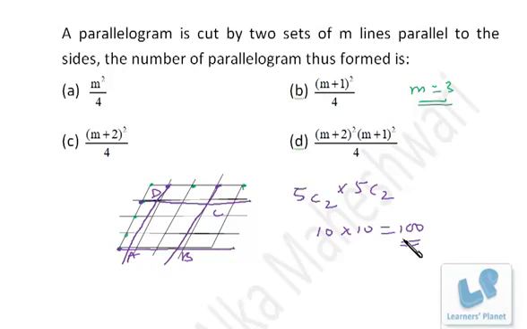Now 5C2 is 10 into 10, that is 100. So how many parallelograms I'll be getting? That is 100 parallelograms. Now when M was 3, my answer is 100. Now you can use the options - just put the value of M in the options, and wherever you are getting the answer as 100, that will be our correct choice. So this is obviously not the correct choice. Here, (3+2)² = 5² = 25/4, this is not correct. Similarly, (3+1)² = 4²/4, that's also not correct.